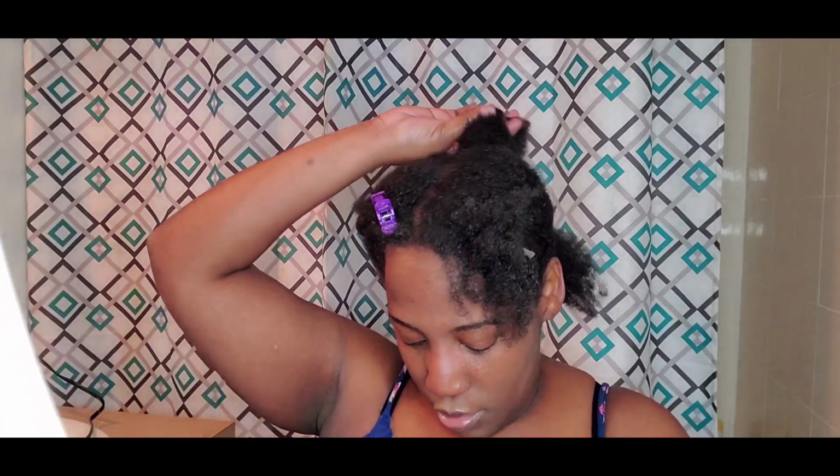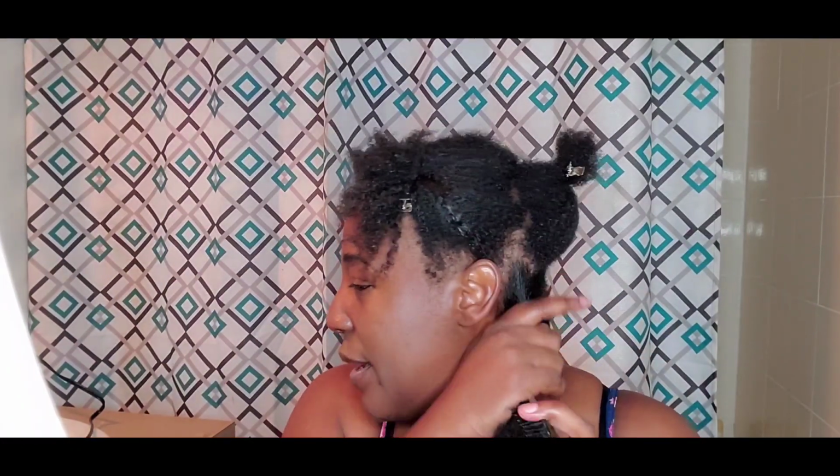I call myself detangling my hair, but my hair is forever needing detangling. And no matter how much I feel that I have detangled it, it forever needs detangling. With high heat.